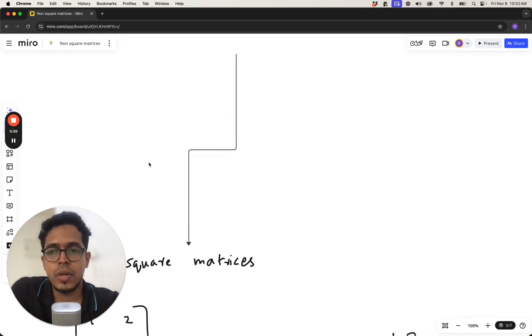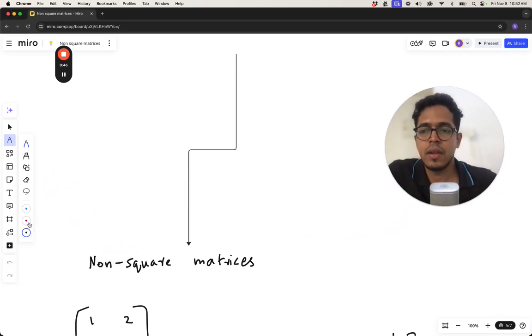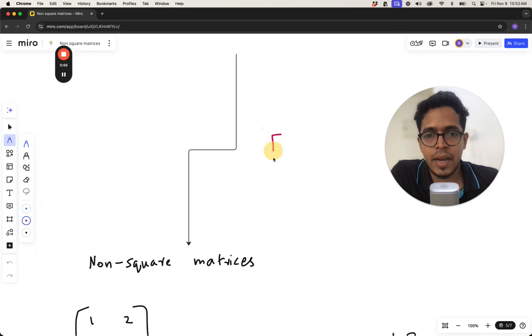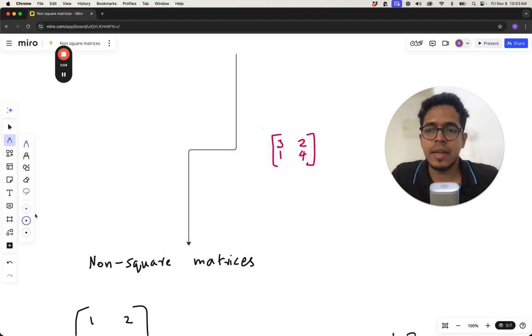But you must have noticed one thing, and a natural question may have come to you, which definitely happened for me when I was learning this for the first time. So we always were looking at square matrices. So in 2D space, we were mostly looking at 2 by 2 matrices. So if we had a matrix that looked like this, let's say 3, 2, 1, 4, then this is a transformation in 2D where the I vector is transformed to this position 3, 1, and the j vector is transformed to this position 2, 4.